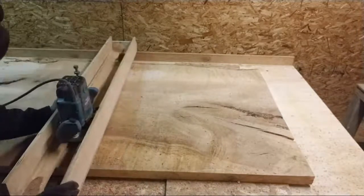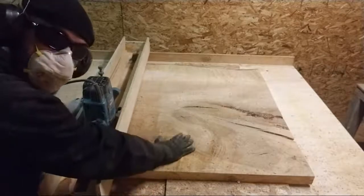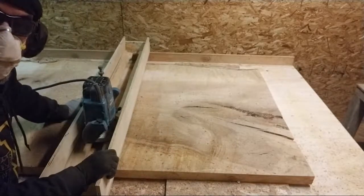All right, so here's the router sled. You'll see how this works. Here's the slab. Let's work on getting this side flat.